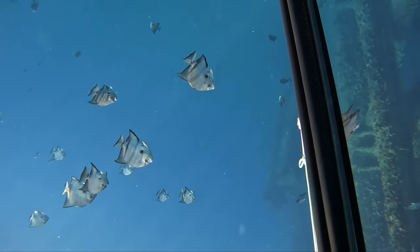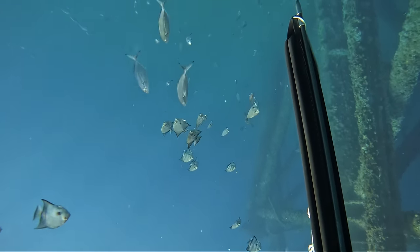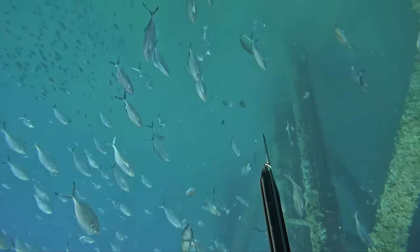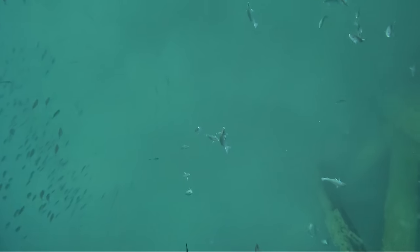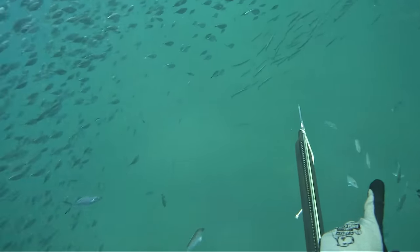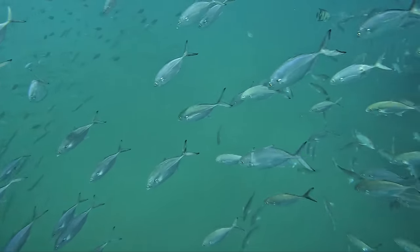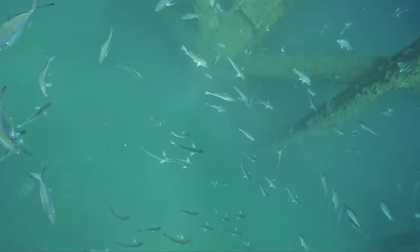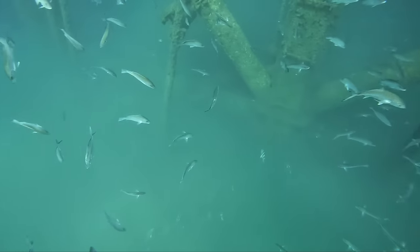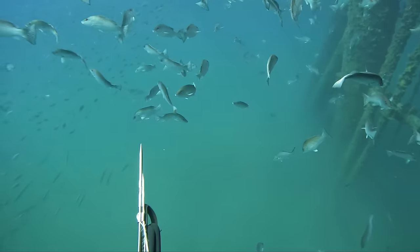They're smarter in certain zones. They're more tame in certain zones, but the technique is the same throughout. Here it's not too difficult to get close to these things, but in some areas you really have to play these fish. They'll keep their distance. They're very shy, and you really have to focus on the strategy. You can't just swim at them, because I've been around a lot of mangroves that don't want any part of you if that's how you go about it.